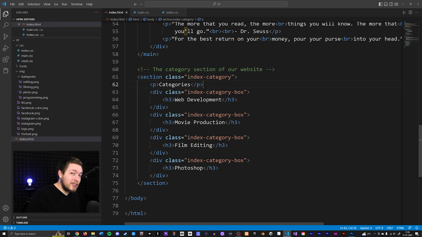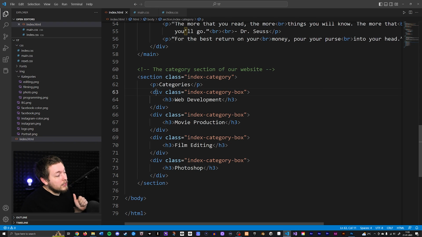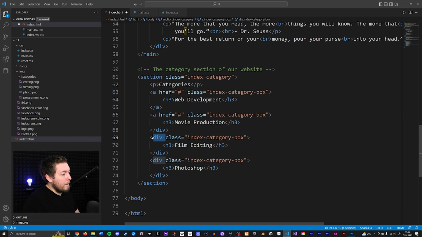So instead of creating these extra anchor tags, I can just convert my div tags to an anchor tag, because an anchor tag can behave in the same way as a div can. So I can simply go in here and say that instead of a div, I have an anchor tag. We want to make sure we include the href attribute as well. And I just want to link to hashtags, since we don't have any place to take them right now. So we just want to insert a placeholder. And then I want to make sure we also close off the anchor tag instead of the div. So with this, we can just copy, paste, and paste, and paste. And of course, do the same thing for the closing tag, so we don't have divs closing off.